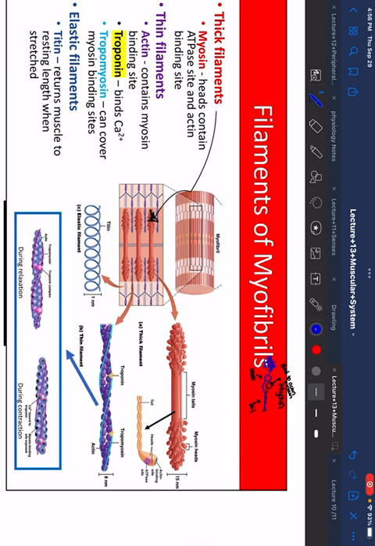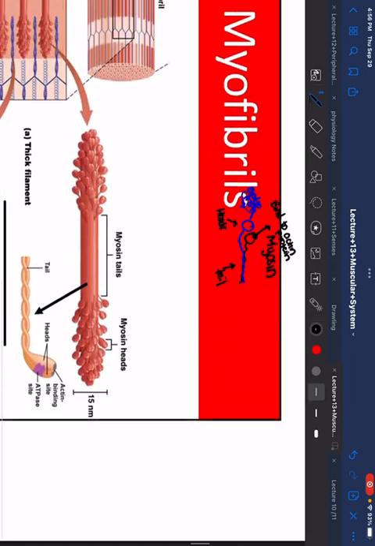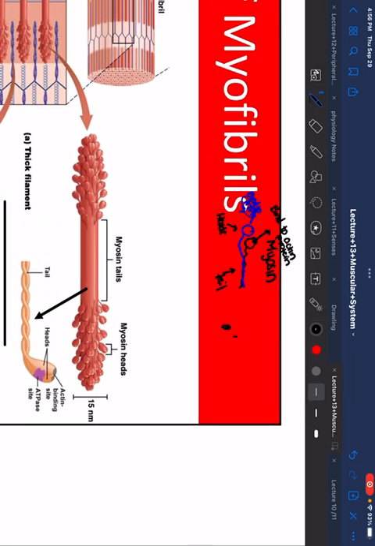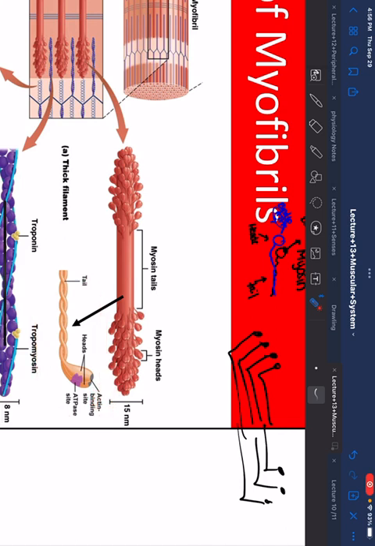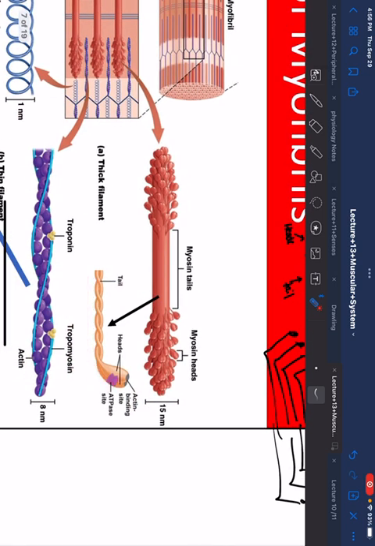And kind of schematically, we can arrange all the myosin together to make the thick filament. And that's what we see up here. We have these myosin proteins with the tail and heads that can bind actin and ATP. And when you kind of stick them all together, you make the thick filament.